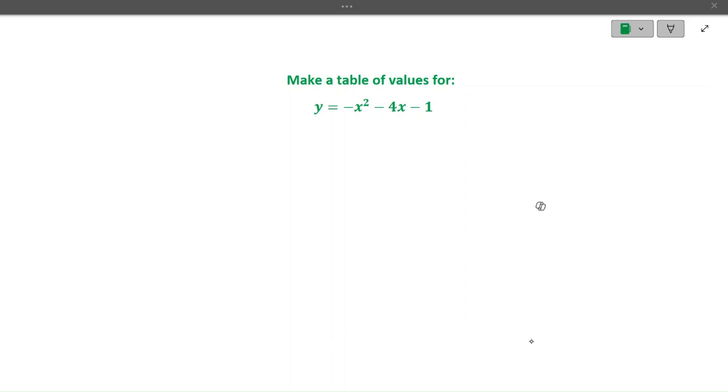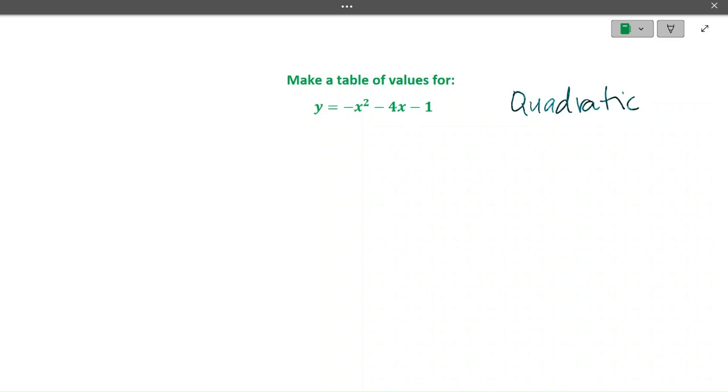It's your friendly math tutor, Miss C here, and today we are creating a table of values for a quadratic function. I know this function is quadratic because the highest degree, or the highest exponent, is 2. What we know about quadratic functions is they have either a maximum or a minimum point, and they generally have the shape of an upward facing U or a downward facing U.